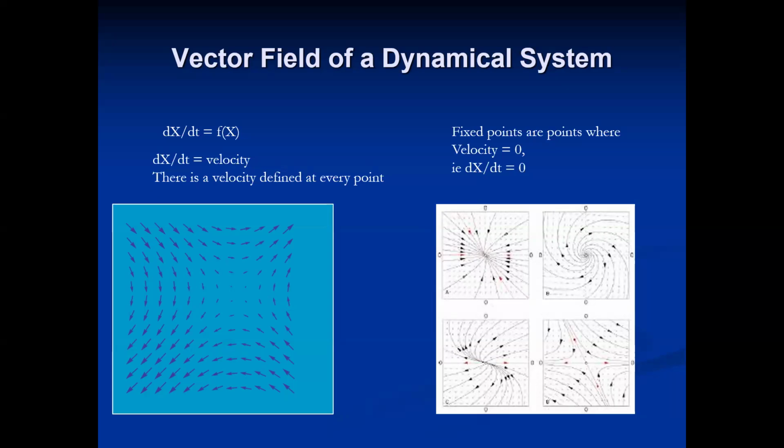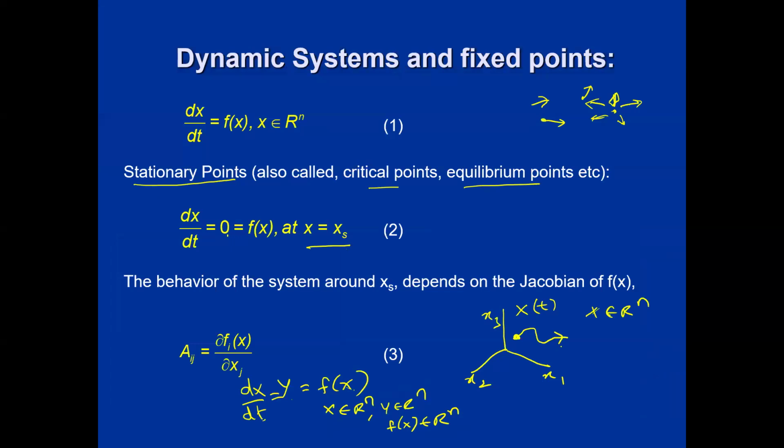After that, the next step is you try to find out the flow. Flow means a pattern of velocities, right, around the fixed point, and slowly you expand outwards and try to find out what the vector field is like everywhere in the state space. So that's how you proceed with the analysis of a dynamical system.